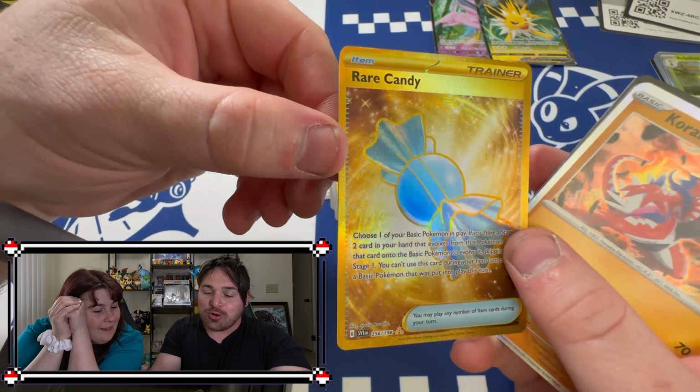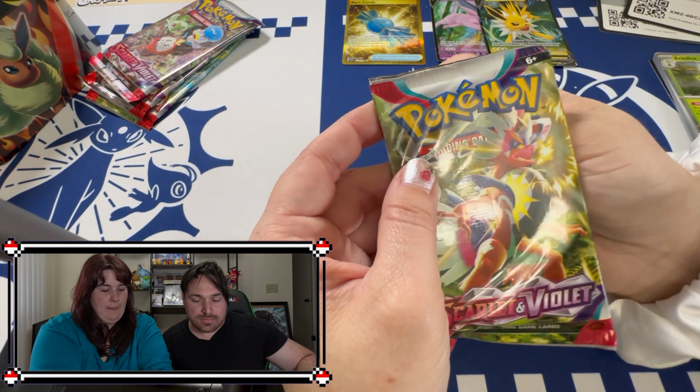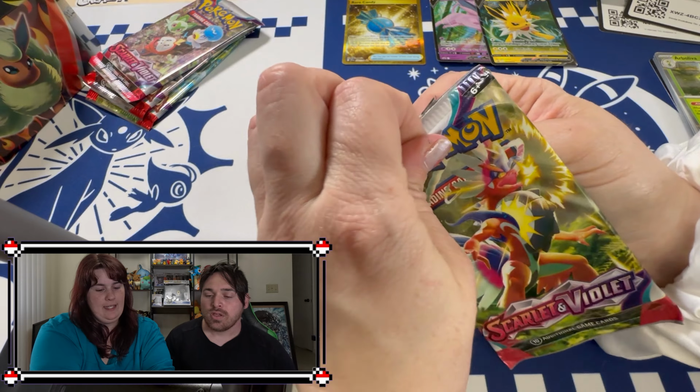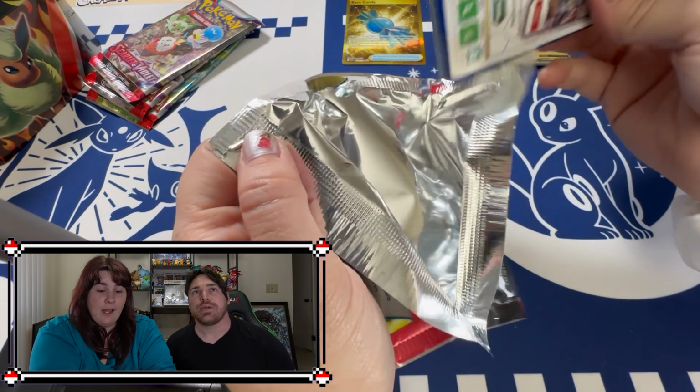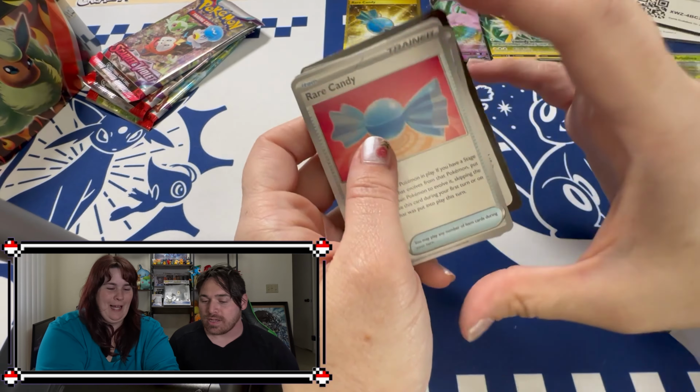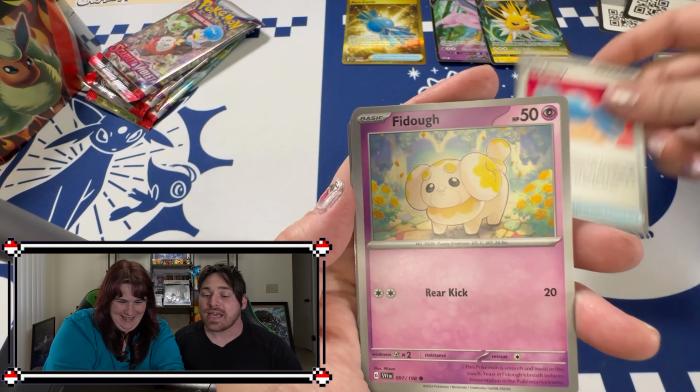Oh, wait. Oh, the gold rare candy. Let's go. All right, let's jump right back into the Scarlet and Violet. Who's one up right now? I gotta learn to be humble because. No, you're good. I'm not humble either. I got my gold. I got a rare candy too. But it's mid.